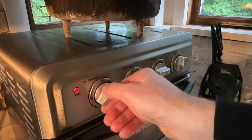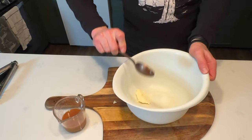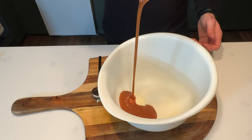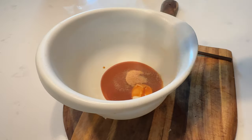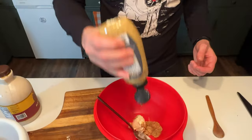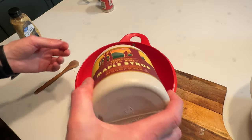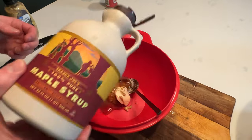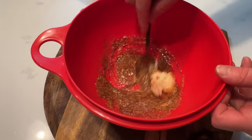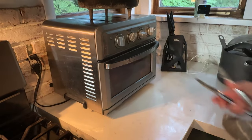Put them in there for six or seven minutes. Now I'm going to make a kind of buffalo sauce here — different spices, some vegan butter, and I got a honey mustard over here with maple syrup. The hot wings when they come out will melt that butter down, but you can already have it melted down if you want.